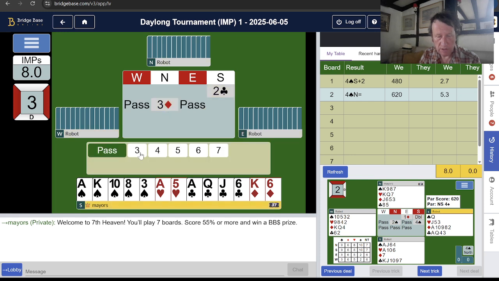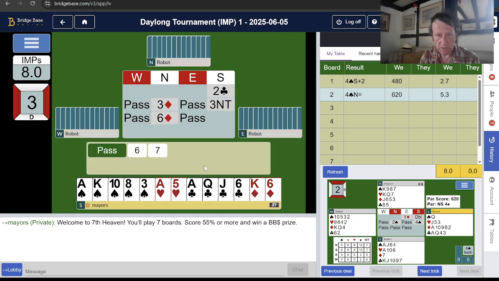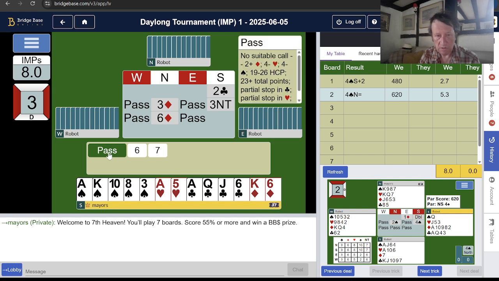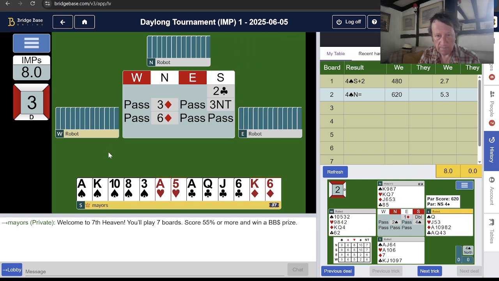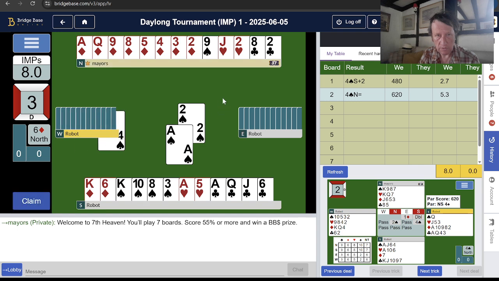Okay, 3 diamonds positive. So are we bidding 3 no? I think I'm bidding 3 no to sort of limit my hand. See what the robot does. 6 diamonds. Okay. So 2 of spades lead.